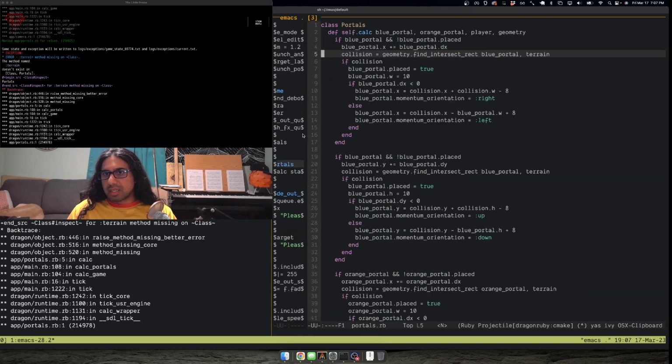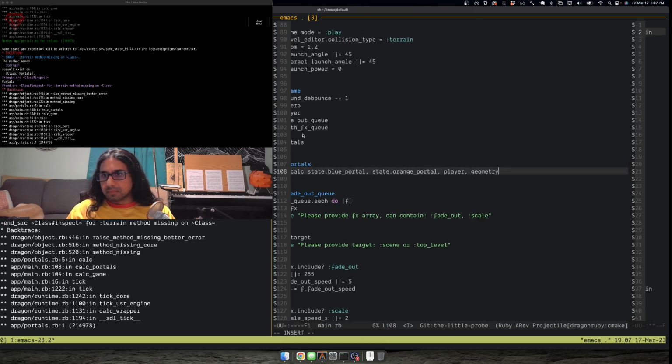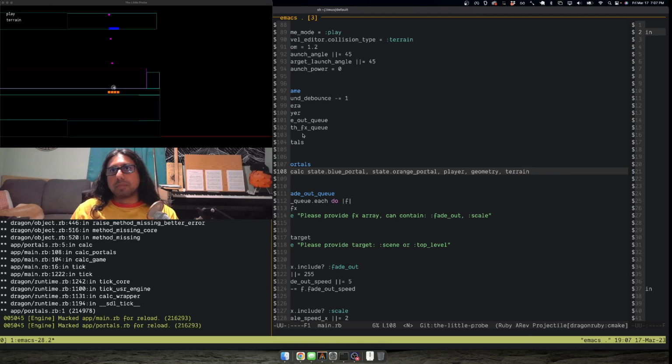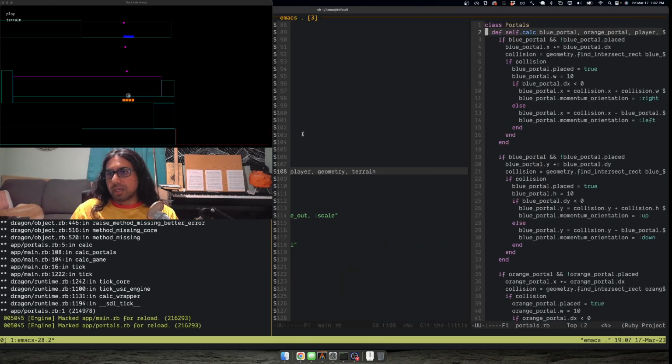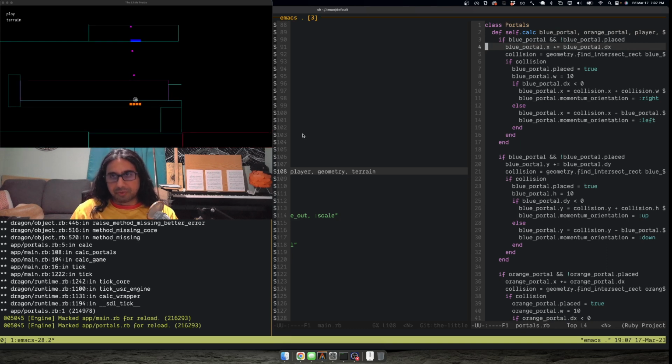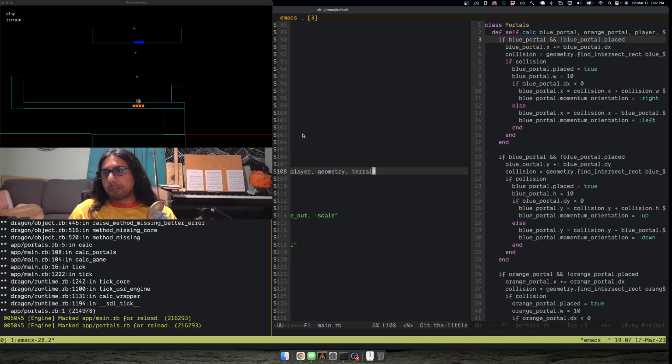Terrain is being passed in. That's for collision of the portal. Yep, I think that makes sense. Pass in terrain. And again, this is good because I can see all the dependencies a specific calculation has.